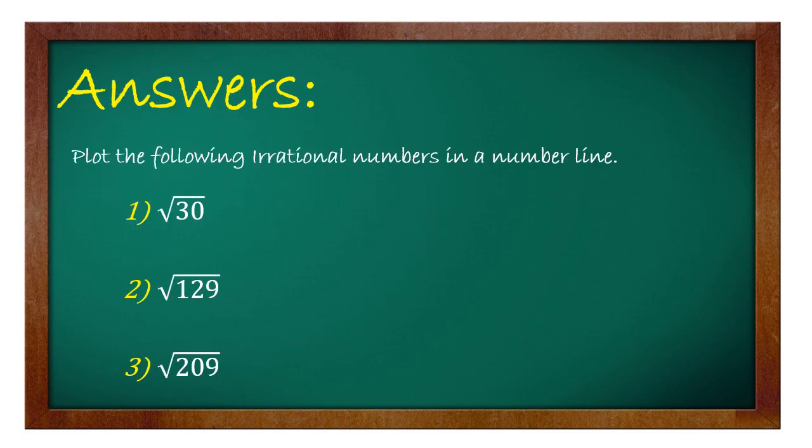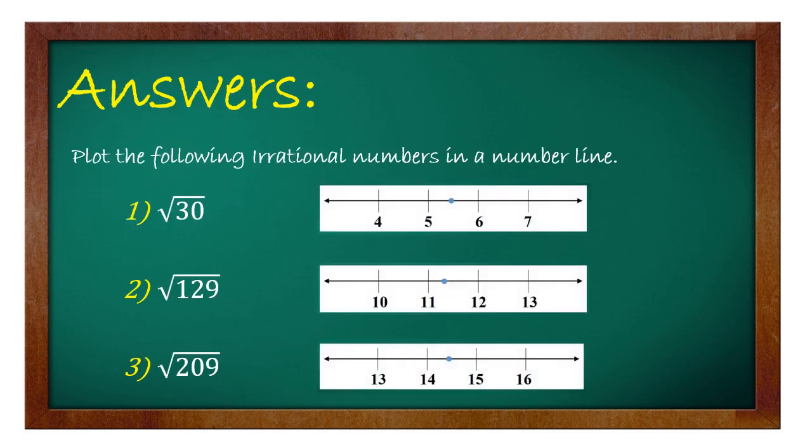So, I guess may sagot ka na, and I hope na nakakuha ka ng perfect 3, okay? So, in case na hindi mo siya nakuha ng tama, maybe there's something wrong with your approximation. So, balikan mo ulit yung process kanina kung paano mag-approximate ng square root ng irrational numbers. And then, kapag nakuha mo na yun, I guess, makukuha mo na rin yung plotting natin ng irrational numbers.